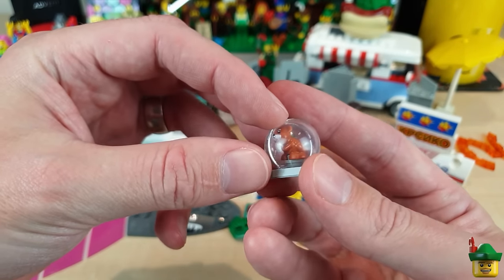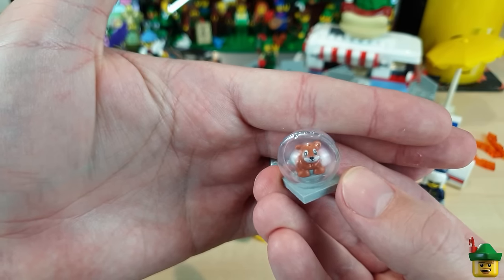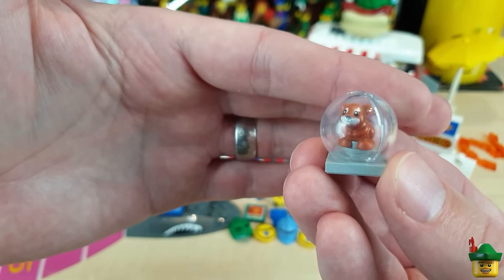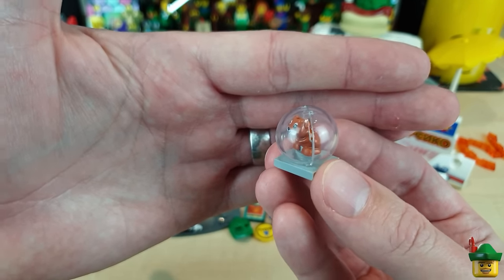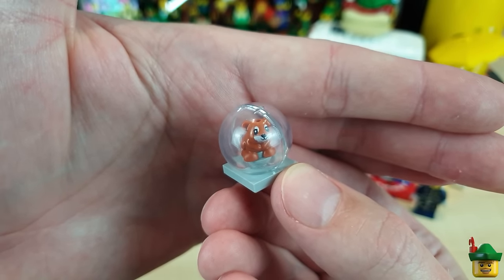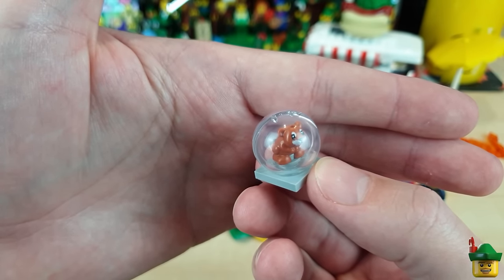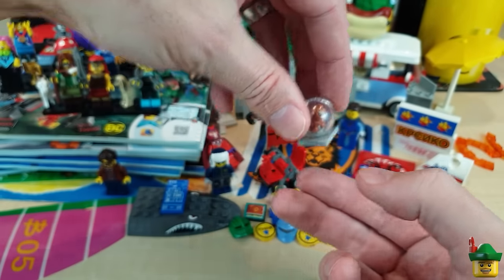And then last but not least, certainly — this is an idea I've seen before, I think it was part of a Friends set, but I thought I'd replicate it. It's basically getting a little hamster piece and two half-ball pieces — which are usually used around street lamps — to make a hamster ball. I thought this little intrepid hamster could just be rolling down the streets of Brick Nottingham, probably having escaped from the exotic pet store. And I'll probably do him a long long way away, like he's really made some good distance in the intervening time between escaping. He'll look a bit incongruous where he is, but that will be the joke. You'll think: what — is that a hamster rolling in a ball down the street? And the answer will be: yes, yes it is. I really like that little micro build.